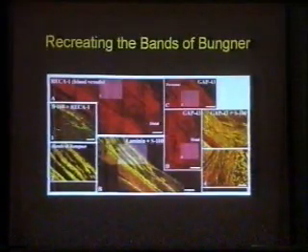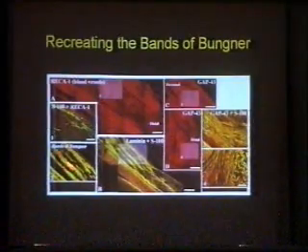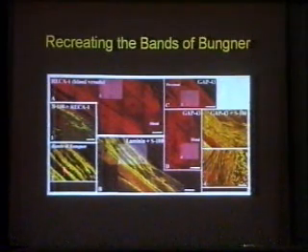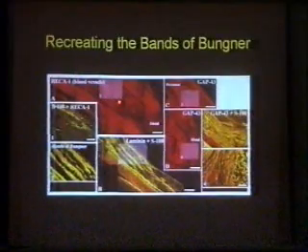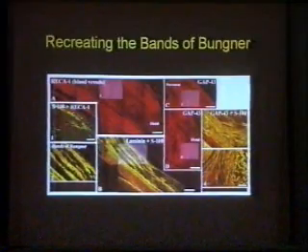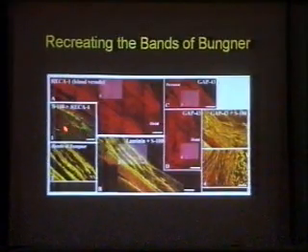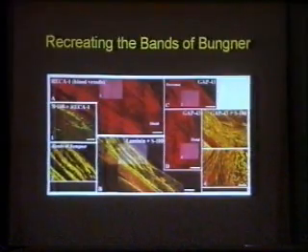If you look more closely, you do recreate in the autografts the so-called bands of Bungner, where you have Schwann cells and laminin. So this is a counterstain for Schwann cells and laminin. We do a stain for blood vessels, and there are lots of blood vessels inside. There's an emerging story that Steve Stice tells us, and we're very interested in, that the whole angiogenesis and neurite extension thing has a lot of interesting overlap. Steve mentioned it a little bit last time. But we do see beautiful blood vessels as well. We see GAP43, which stands for regenerating fibers. So we have very extensive studies showing histologically that we get very nice regeneration.